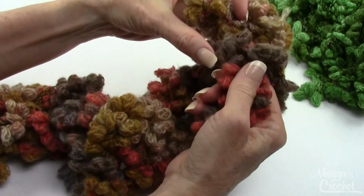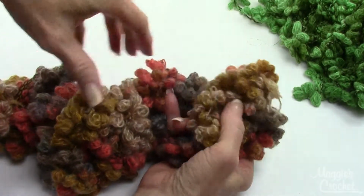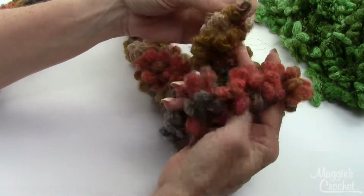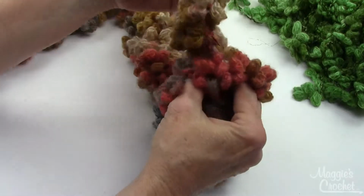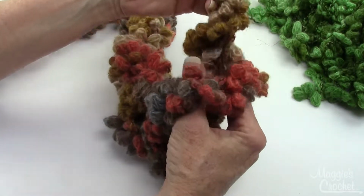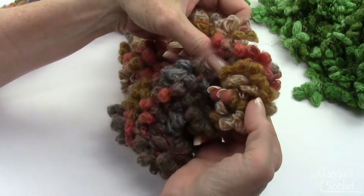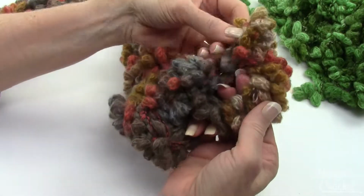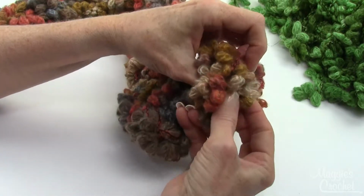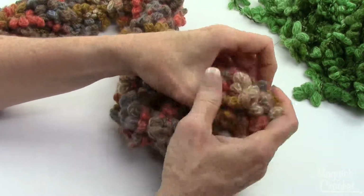Okay, so at the very end, I like to go to the very end of the yarn. Let me show you this. And I like to bring this through. I've got to lock this. So I'm going to make my last loop kind of short, and I'm going to bring this through just enough so that I can take the end, this is the end right here, and shove it through that last loop. And that'll kind of lock it there.